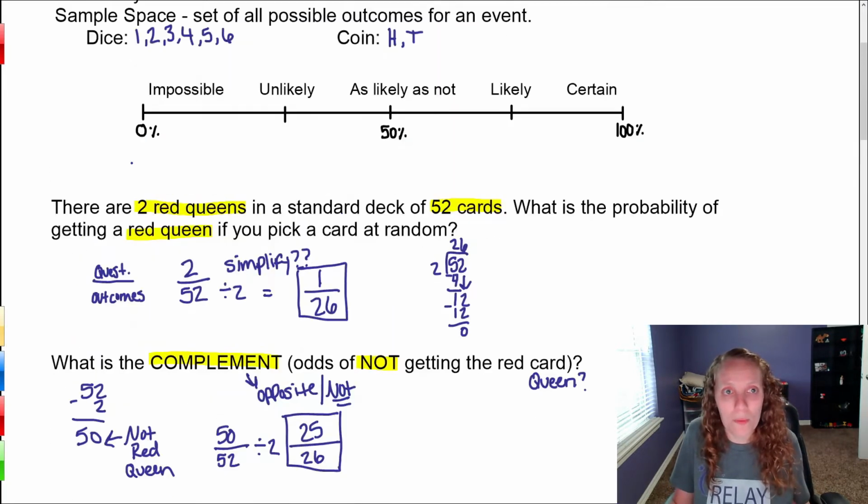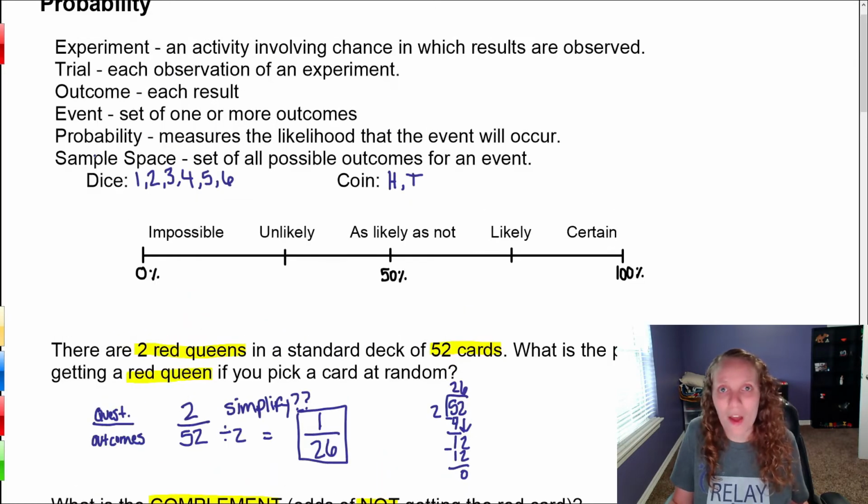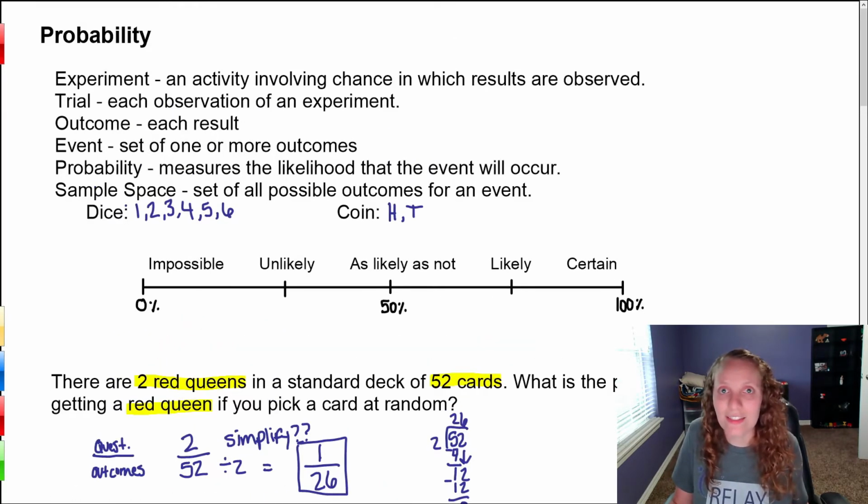And remember, probability is the odds that something will happen. So it's like rolling a dice, flipping a coin, the weather, the odds that it might be raining or not raining. Remember, games at the casino are all based on chance.